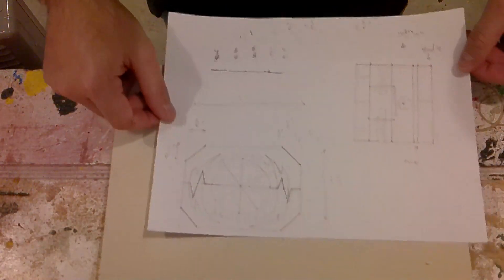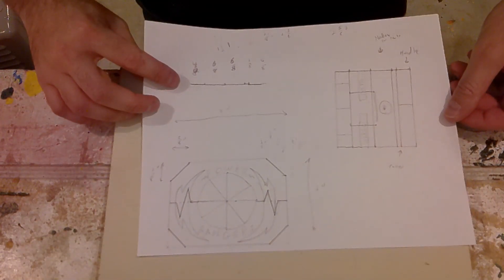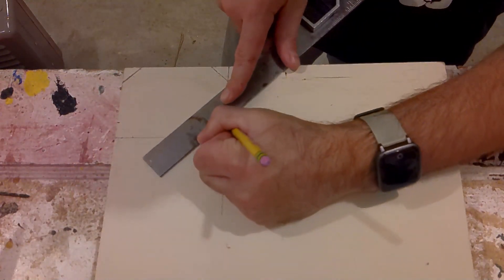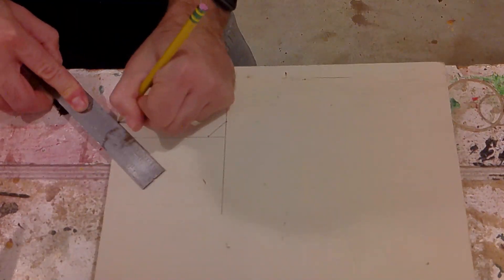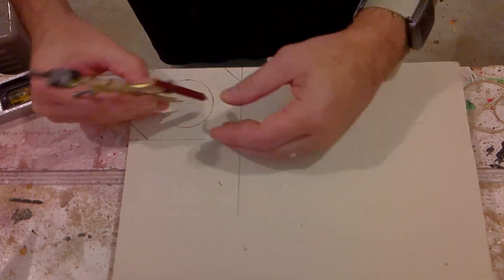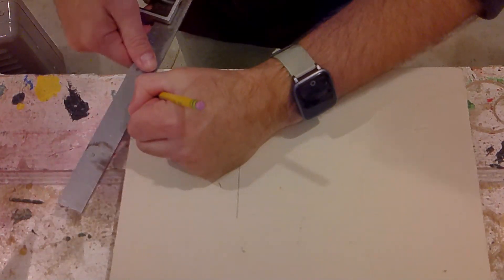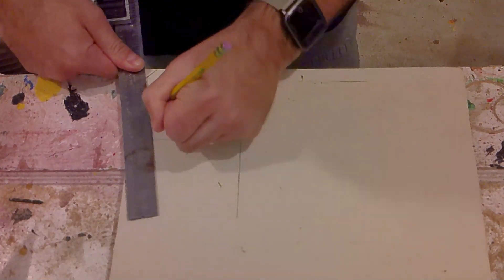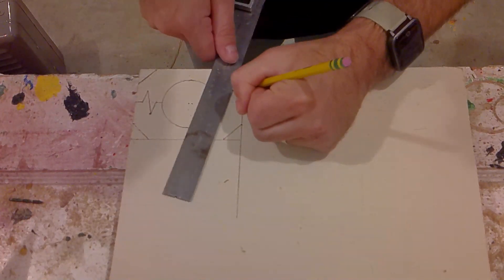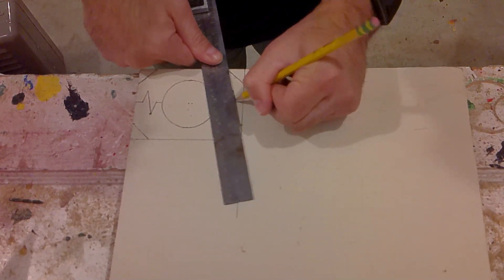I drew up some new plans for this one because it's going to be smaller than the ones we've made before, and it also is going to have to conceal the moving parts inside. The next step, as usual, is to cut out all of our basic pieces. So we have to draw out our design, we're going to drill the hole in the center, we're going to punch out the letters that say Power Rangers, we're going to put in the piece of Velcro so our coins can go in and out, and after that we'll start designing the moving parts.